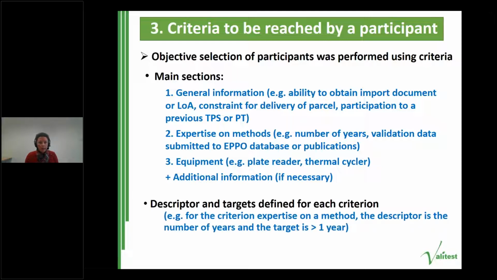For each criterion, a descriptor and a target are defined, as for example, for the criterion expertise on a method, the descriptor is the number of years and the target is superior to 1 year. Moreover, each criterion is weighted with high, medium, or low importance.